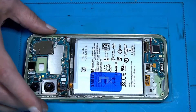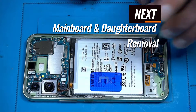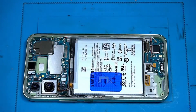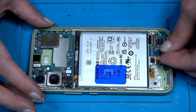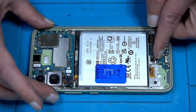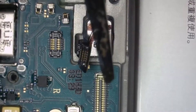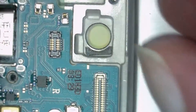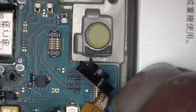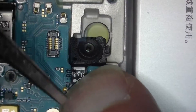Now let's just take the two boards out. First, here we have one screw, and this board also has one screw — there are two black screws. Let's disconnect the scanner and take out the fingerprint scanner. Here we have a little gap where we can move inside — lift it up, just like that.